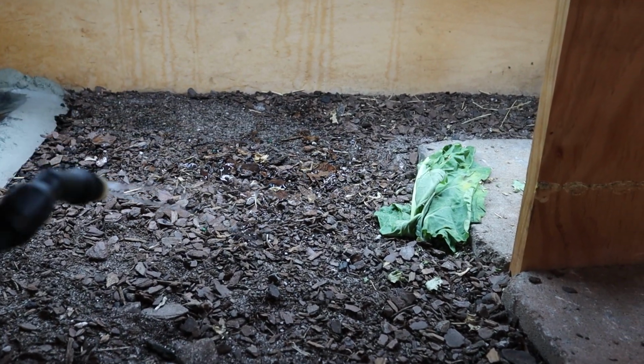This is problematic for many reasons. For one, like I detailed in my most recent common mistakes video for Russian tortoises, you want to have some level of humidity in your Russian tortoise enclosure, going as far as even occasionally spraying down the entire enclosure, or offering a consistent and constant moist hide. Those you definitely want.